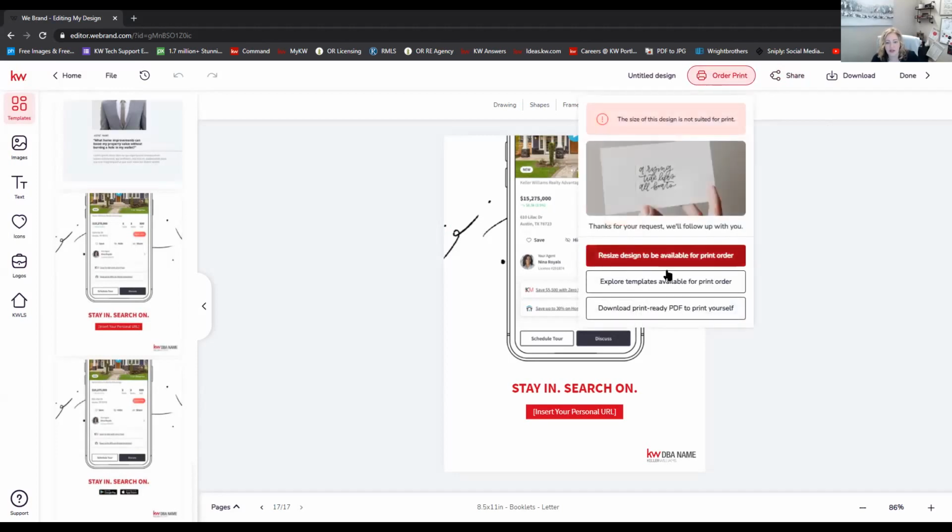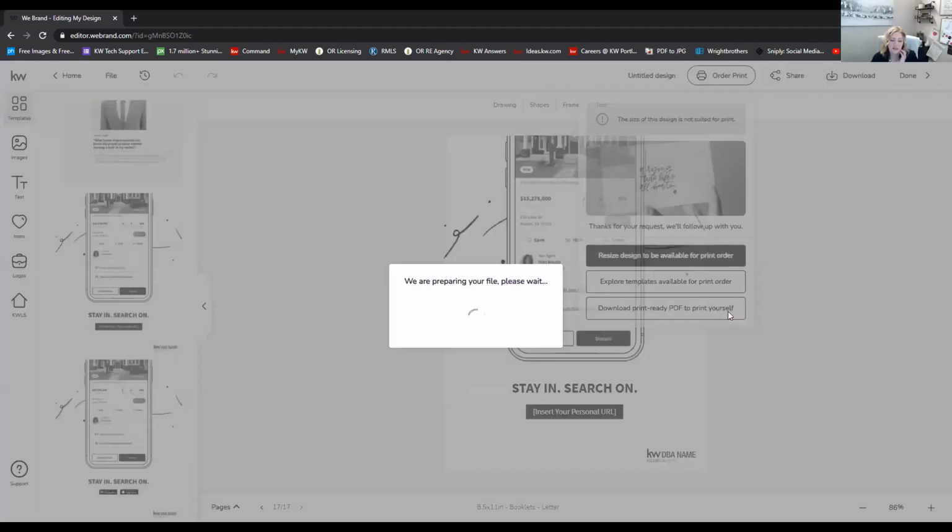Apparently nothing. All right. So even though it offered for it to be printed in designs, they don't have that in here. So it looks like your option is to download the PDF and take it over to, make sure you do it with the print bleeds. Let's see if that actually does it that way.